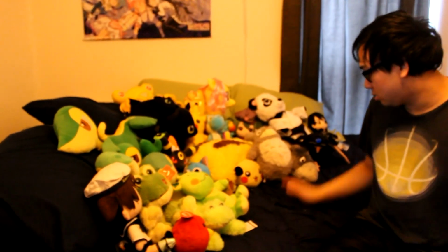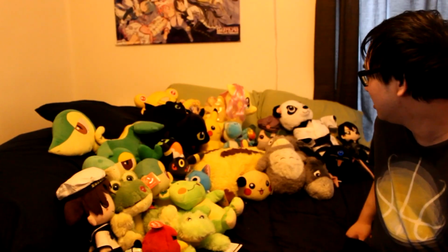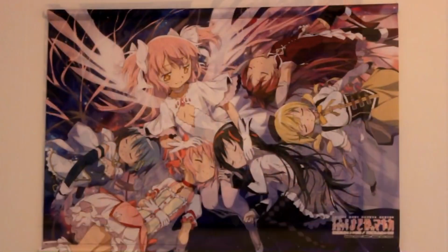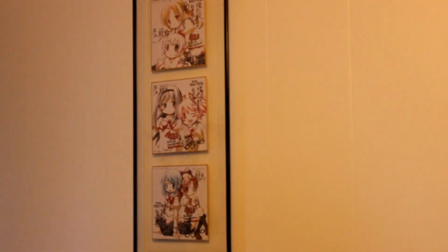Yeah, I need a basket or something to put them in, but to make it look nice and neat for you guys, I stuck them all on the bed. And then above our bed, every single night, we sleep with Gattaca looking over us. She watches over everyone. That's really creepy, by the way. So we have her, and then Dan's head is there.